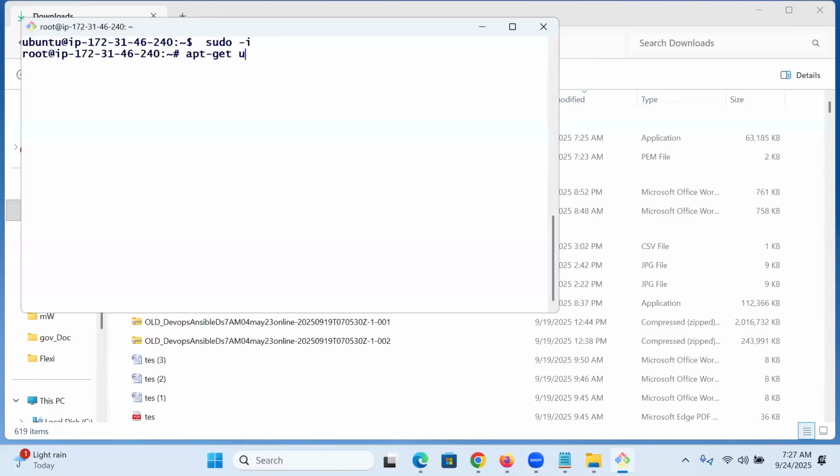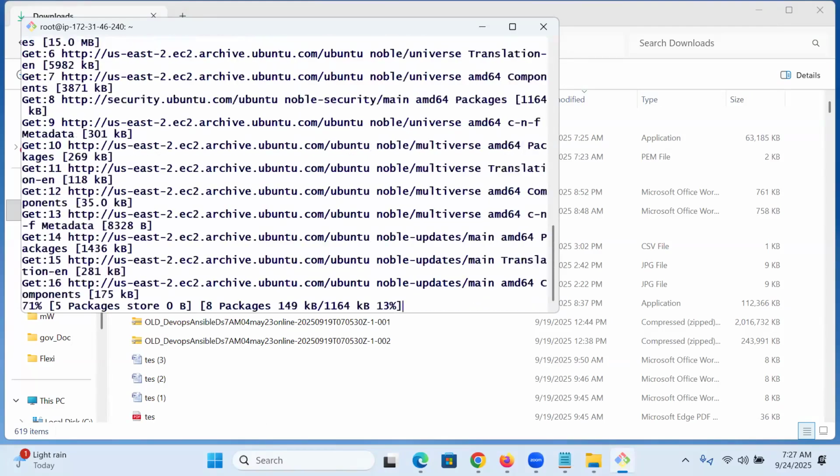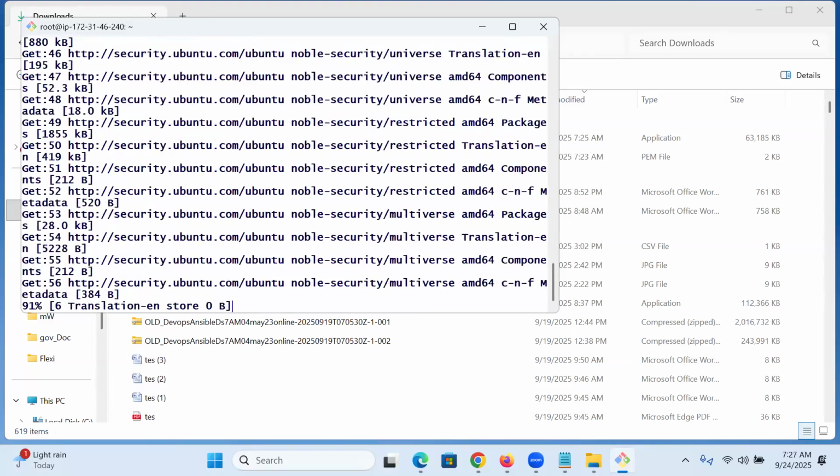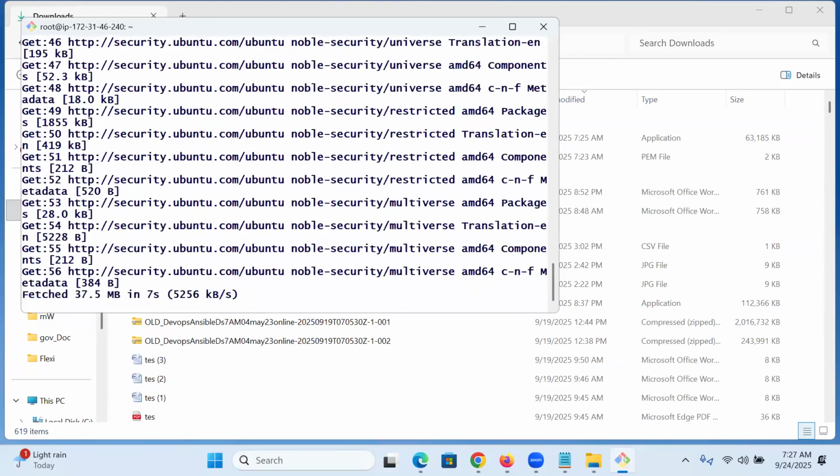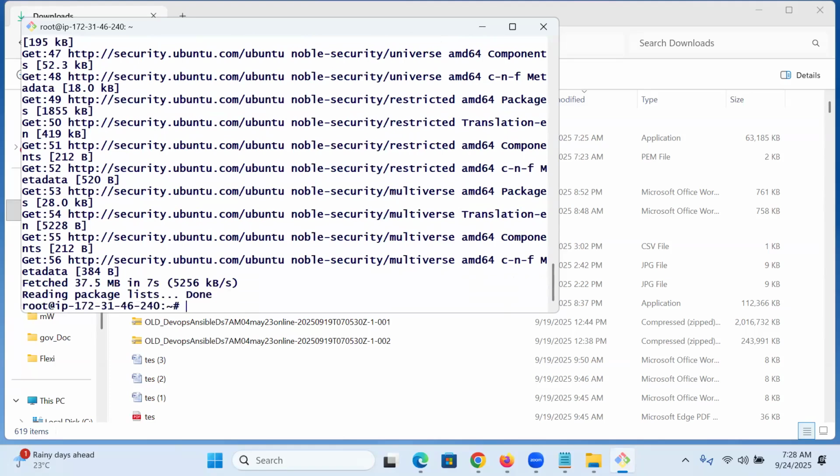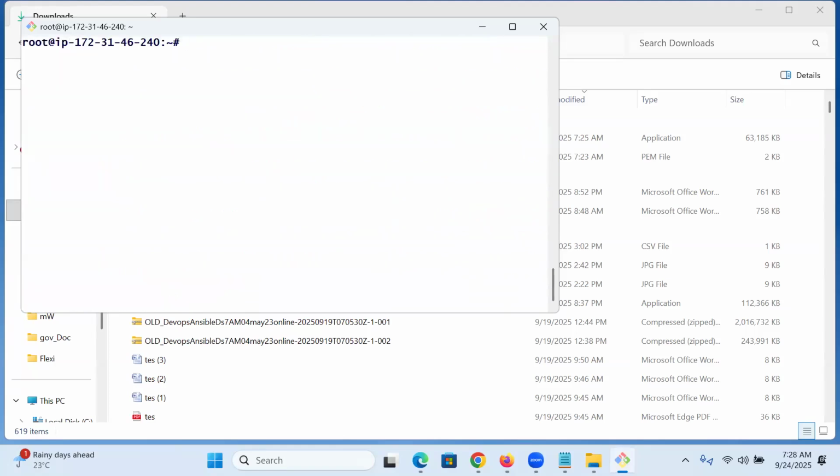Apt get update. We can make it anything: a web server, an Ansible server, or anything.